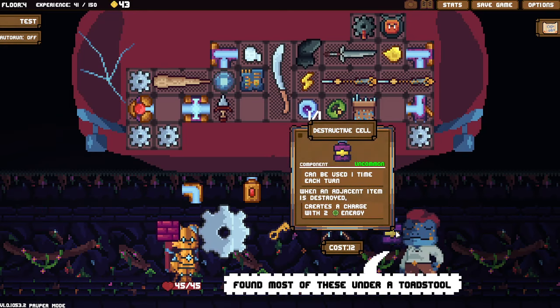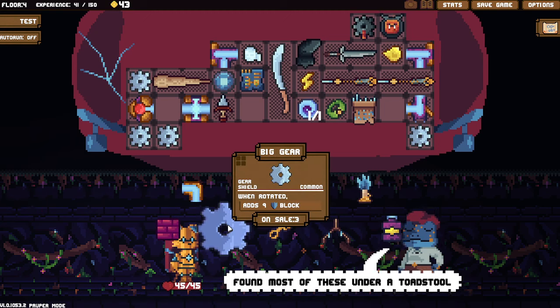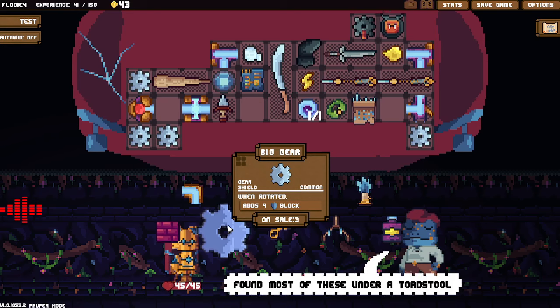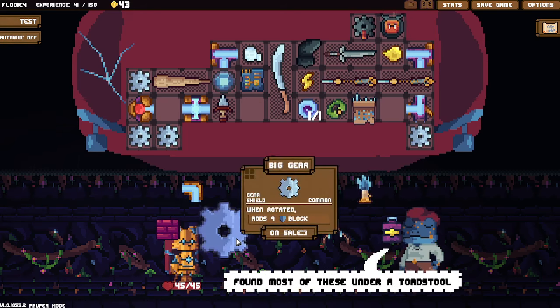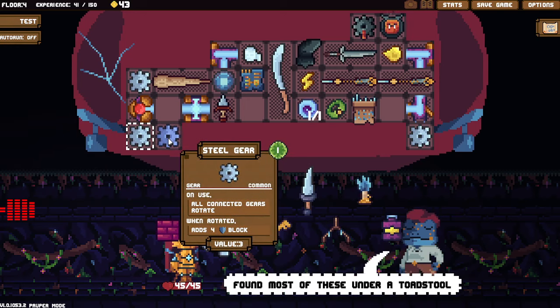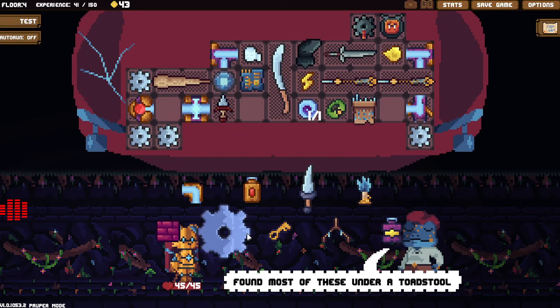What is this? When an adjacent item is destroyed, creates a charge with two energy. Oh, there's big gear. Oh, big gear is kind of just not worth it. Because for taking up four spaces, it gives you nine block. It also doesn't have a forge slot. And these just use up one space and give you four blocks. So if you just have four of these, as I do here, that's giving you 16 block instead of nine.